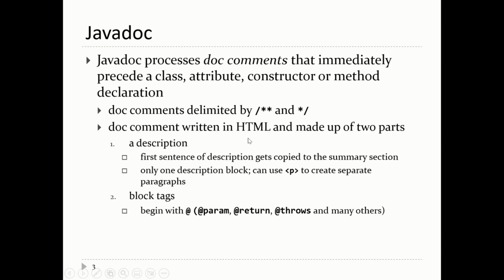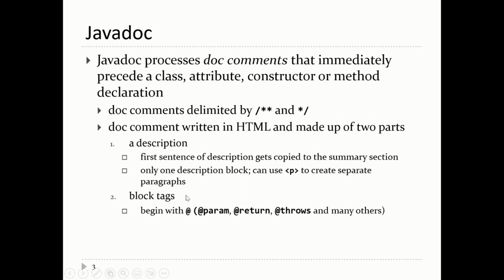Because Java documentation is meant to be read online, the documentation is generated in HTML. You can also write HTML in your comments if you want to. Every comment basically has a description, either a description of the class, the constructor, or the method. That description is extracted by Javadoc and put into the document that describes your class.